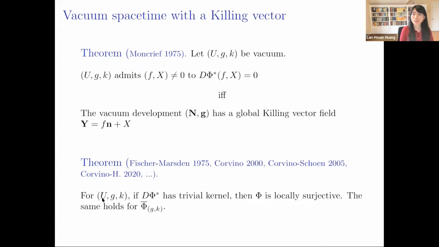In the case when U has non-empty boundary, it is much harder. It's been done in the work of Corvino-Schoen, based on the work of Corvino for the scalar curvature, also in Chruściel-Delay. And what we do is essentially show that the same analysis holds for the modified operator. That's the work with Corvino. So why do we care about this local surjectivity? Because, very related to my earlier comment, the level set given by this modified operator will give you an initial data set with the dominant energy condition.